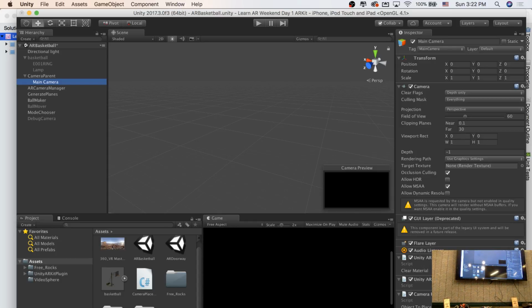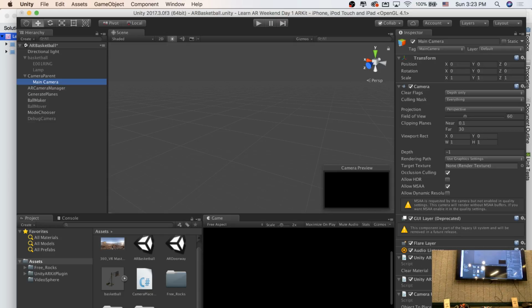Sorry, I missed that last part. Yeah, just go in there, open the camera, go to main camera, pull the script that we just wrote on it, and then pull the basketball. You can also add component down there. Scroll down, and just type camera placement.